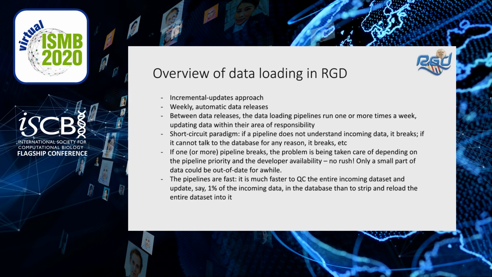Our pipelines follow the short circuit break paradigm. If there is any kind of problem, the pipeline breaks immediately. Is this a big concern? No, we only risk that the data this particular pipeline is responsible for is not fully up to date. Please note that previously loaded data is still there. A developer can troubleshoot the pipeline when he has time to do it, no rush. The remaining pipelines could run as usual.